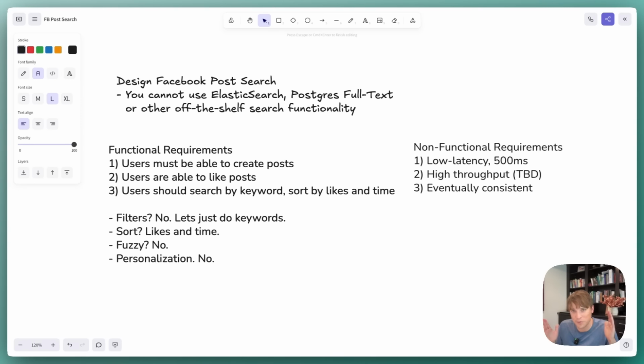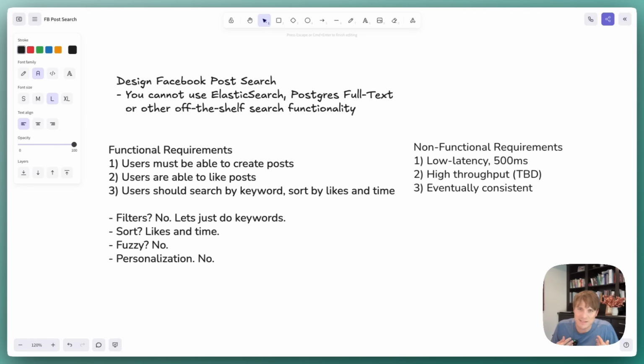In the CAP theorem, the trade-off here is we would prefer a system that's highly available over strongly consistent. And most search systems are like this. In fact, if you go and tag Elasticsearch as a CDC on your database, it will be eventually consistent with the data that you're writing. And so eventually consistent is a good way for us to think about it.